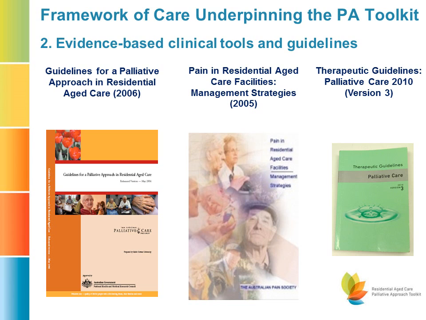So the evidence behind the toolkit: it is evidence-based. In Australia, in about 2006, we had guidelines for a residential aged care palliative approach developed, and I was part of the team to develop those. We also have the Australian Pain Society guidelines, and then we have something called Therapeutic Guidelines, which is the medical bible of all the symptom and drug things in Australia. So they're the 3 things that form the backdrop of the trajectories and the symptom management that we suggest.